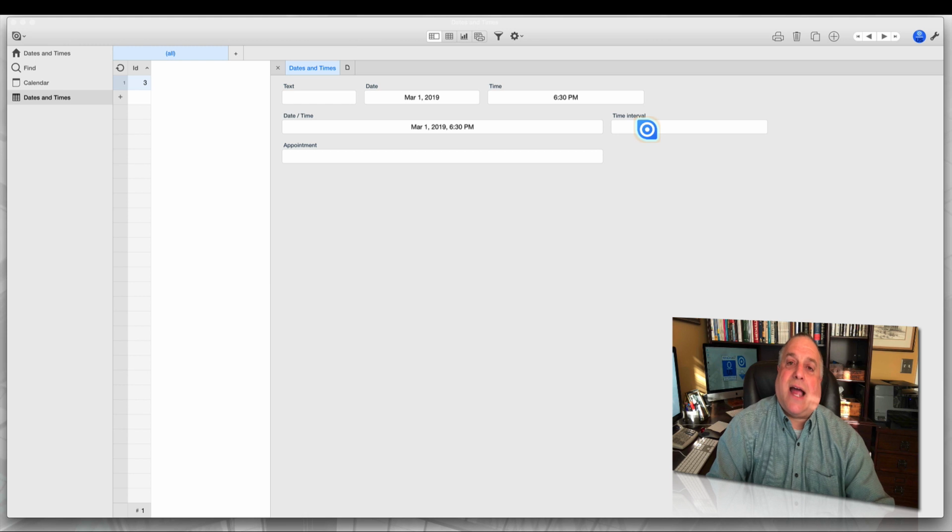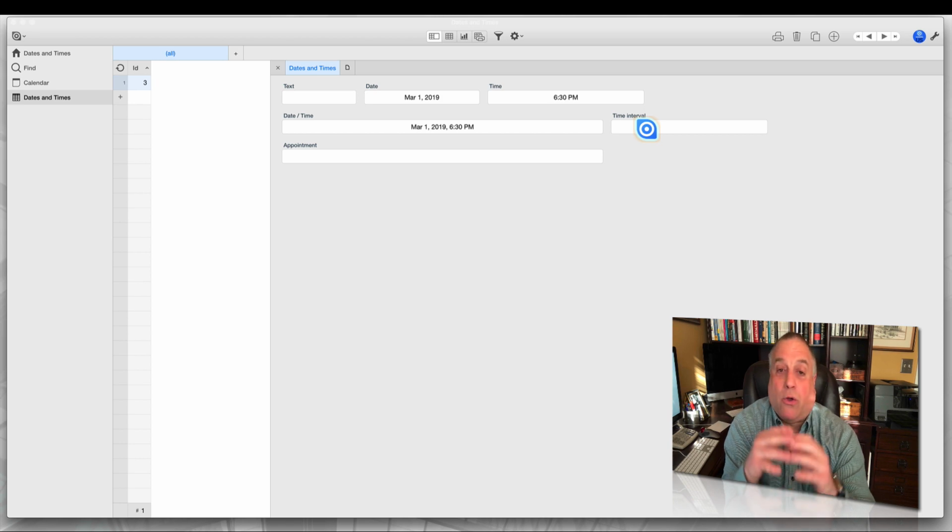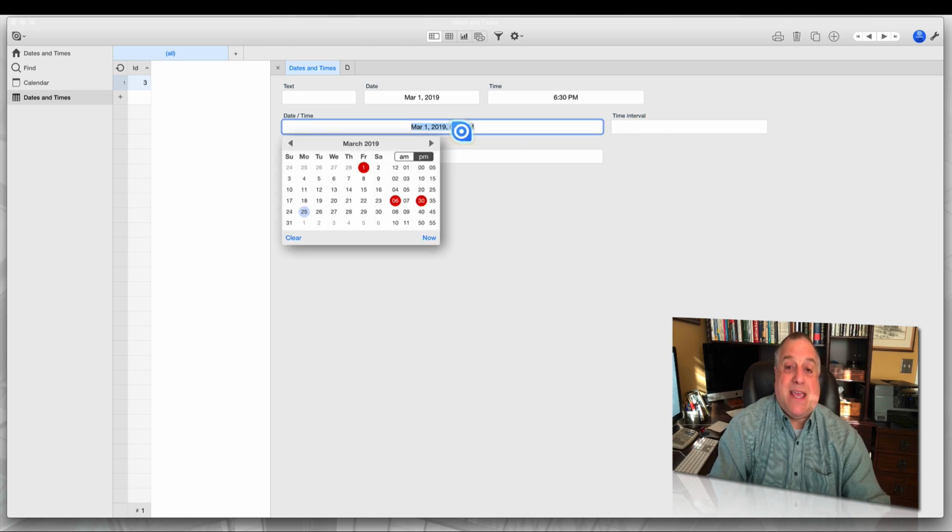These time interval fields are used to measure or contain a duration of time. So far, we've identified three fields: the date, the time, and the compound date-time field that measure a point in time, a very specific, unique moment in time that only happens once in the history of mankind. For example, there will only be one 6:30 p.m. on March 1st, 2019. It will last for exactly 60 seconds, and then it will never happen again. That is a point in time.